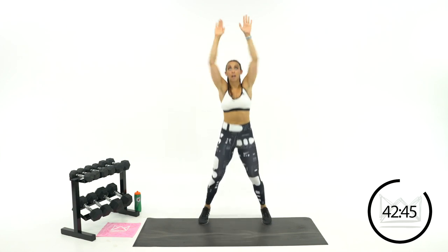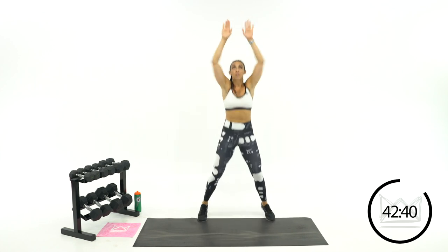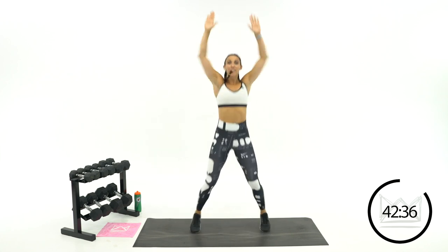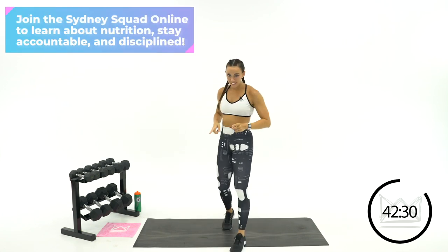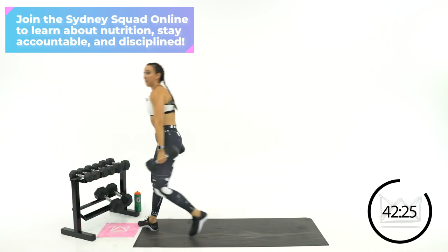Full extension of the arms. You're trying to get to that ball. It's right at the tip of your fingertips. Reach a little higher. 2, 1, rest. Back to your last round of shot block, buzzer beater squats.